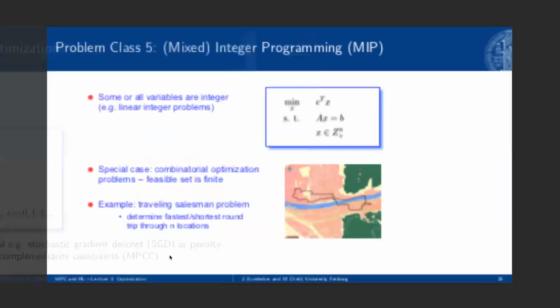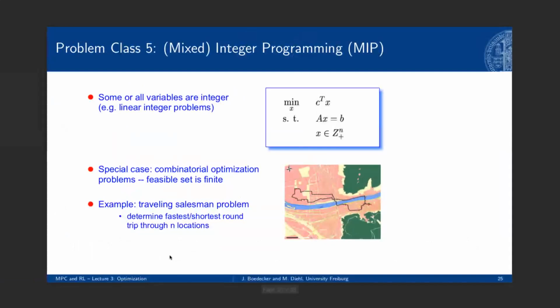Another class I want to draw your attention to is integer programming. Very often it's mixed integer programming, if you have a mix of integer variables and continuous variables as your decision space. And typically when people say mixed integer programming, they have in mind linear mixed integer programming, which is already complex enough, right? So here you have just a linear objective, linear constraints, but then the constraint that you want to be in an integer space.